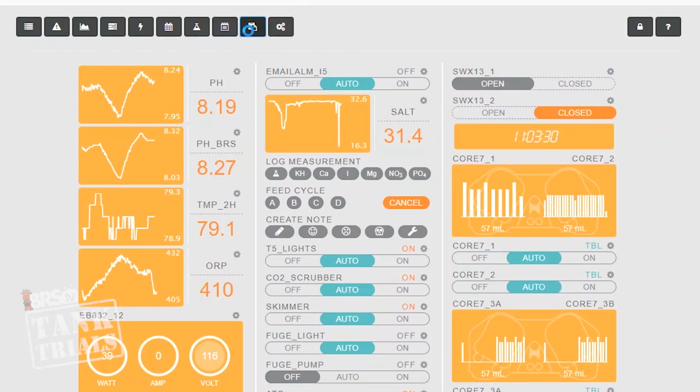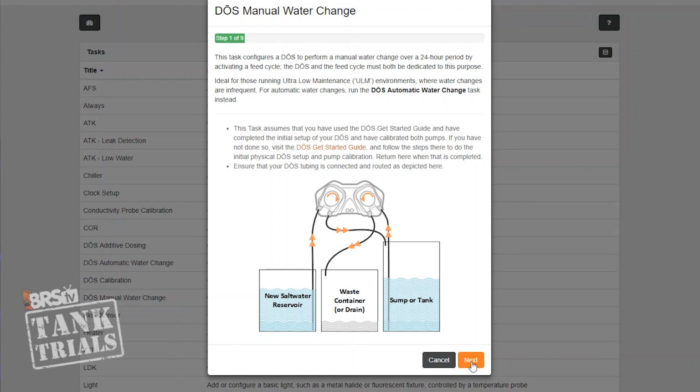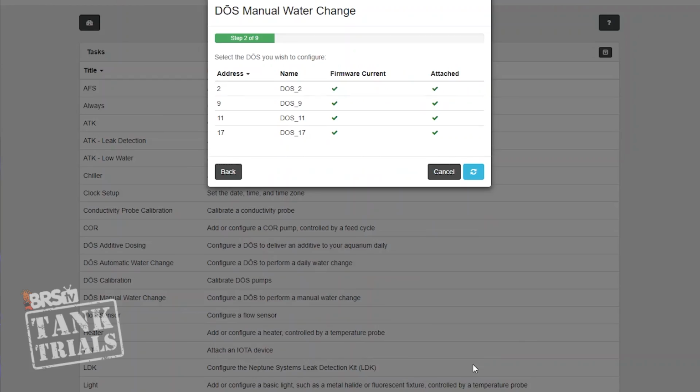The push-button water changes with the dose do operate over a 24-hour period, so nice and slow where the water doesn't need to be heated or anything. You just have to be okay with a couple of small tubes being out for a day and some noise associated with the pump running fairly fast.